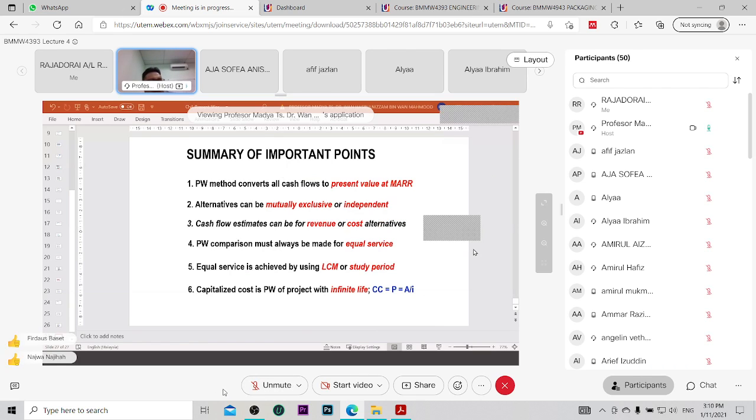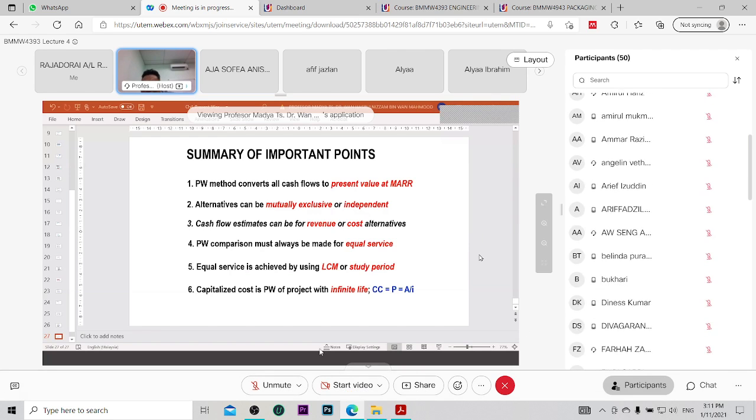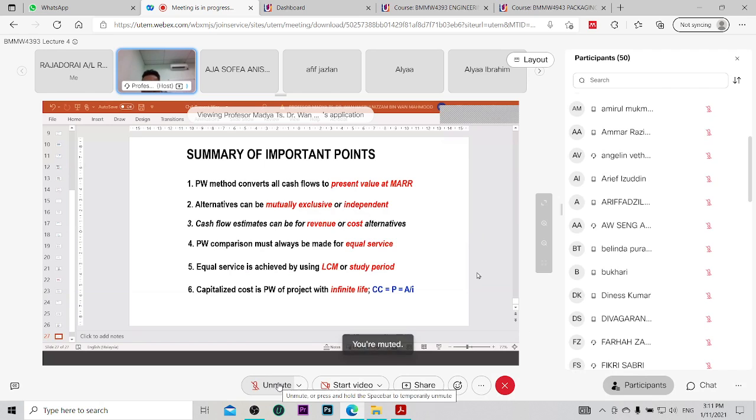So anyway, this Thursday is Deepavali, right? So I would like to wish all Indian students, Raja, Venu, Angeline, Dinesh, Diva, happy Deepavali. Make sure don't forget to celebrate Deepavali with family. If you're not able to balik kampung, just make a call lah. At least make your parents happy, and dia boleh tahu anak dia sihat pun dah cukup baik lah. Happy Deepavali, and the rest, happy holiday.